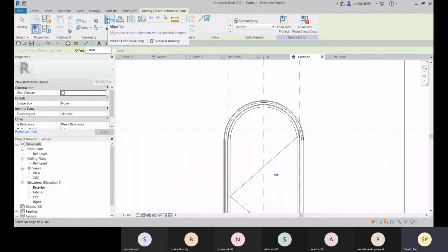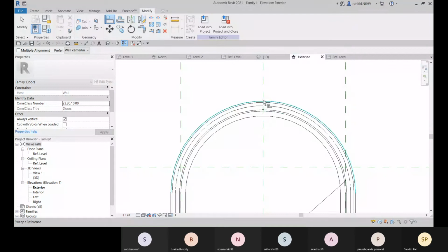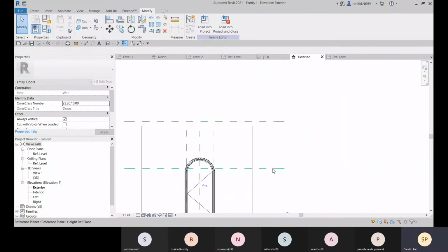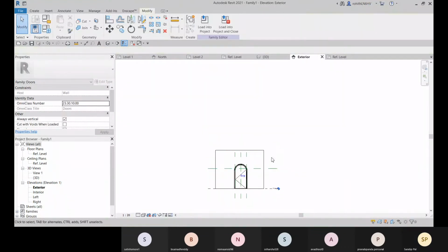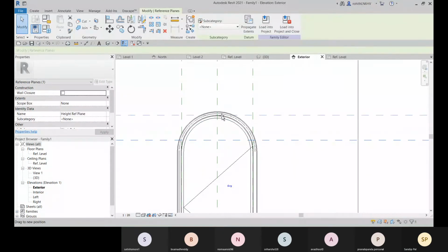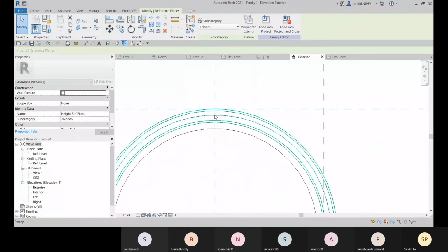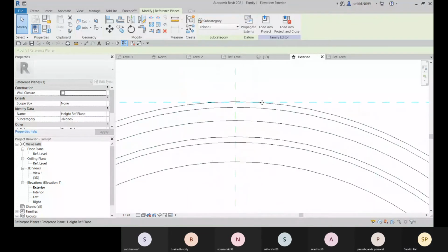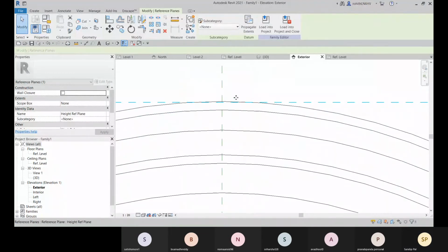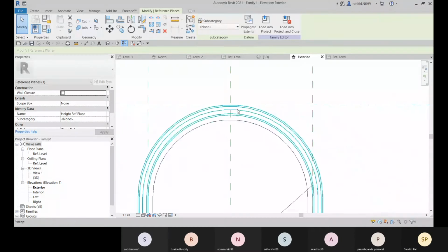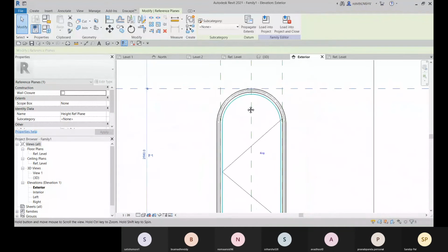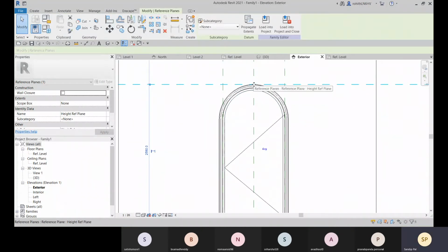So what is the height? I can connect till here, or else I can connect till here.